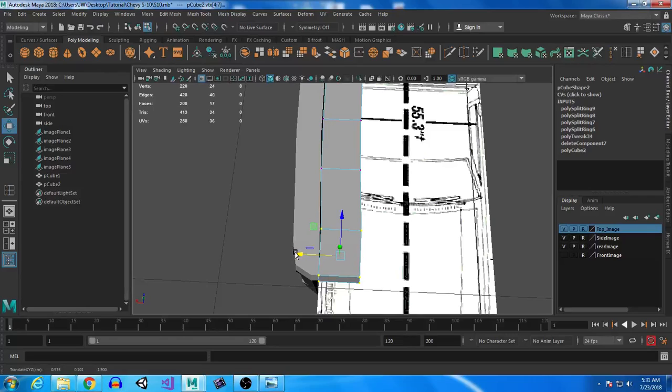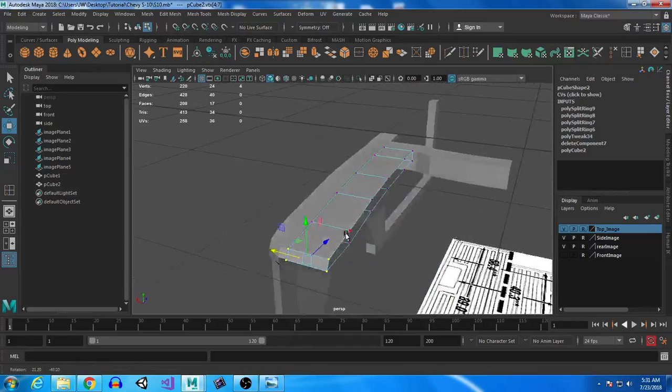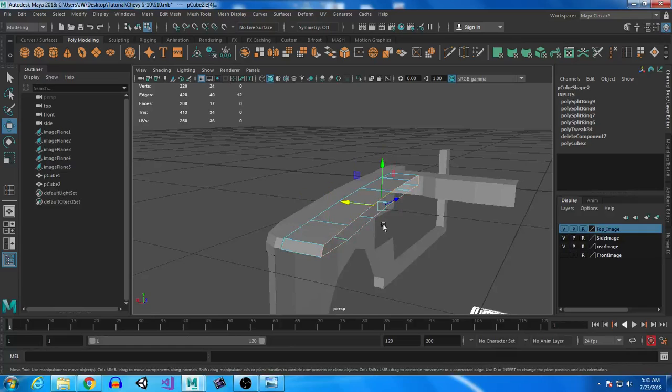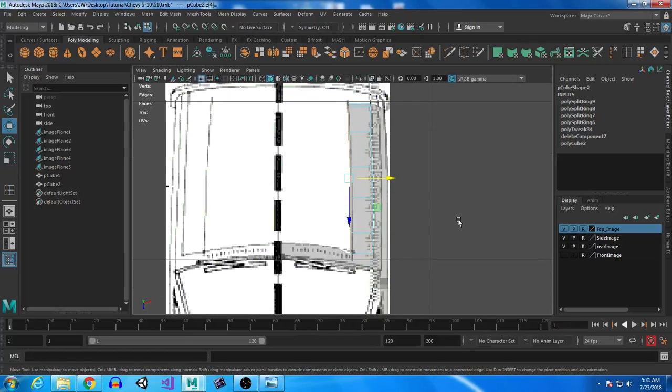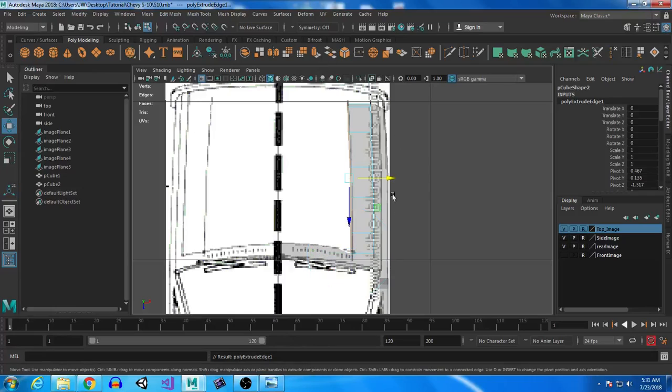Let's see, move it one more pixel. I'm going to do the same thing down here, something kind of like that. I'm just going to go in here, I'm going to select this whole edge. Ooh, too much. I'm just going to press G on the keyboard. Well, no, I don't want to press G. I want to make sure that my extrusion is selected. Move this one right about here. Now I'm going to press G on the keyboard. I'm going to move this one up about here.